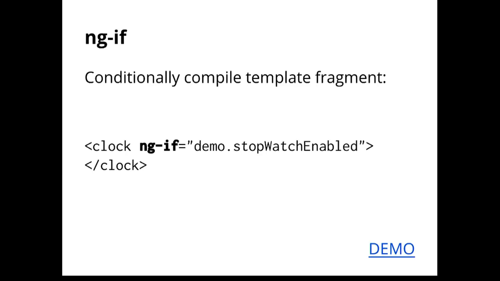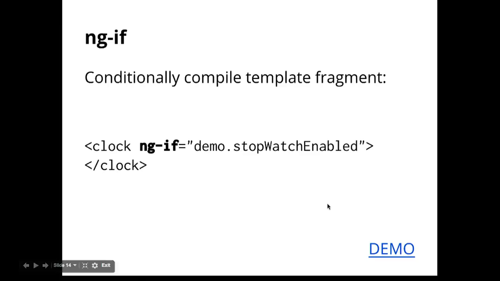So what ngIf is, it allows you to conditionally enable components in your application or even template fragments in your application. So in this example that I have right here, we have a clock component that we're using, and we are saying that this clock component should be enabled only if this particular model is true.